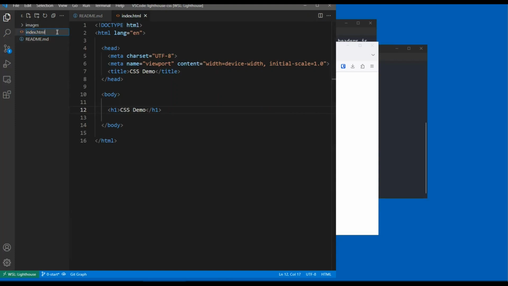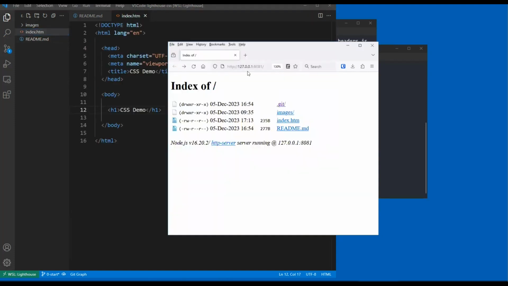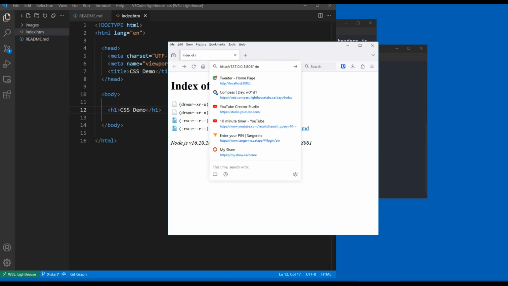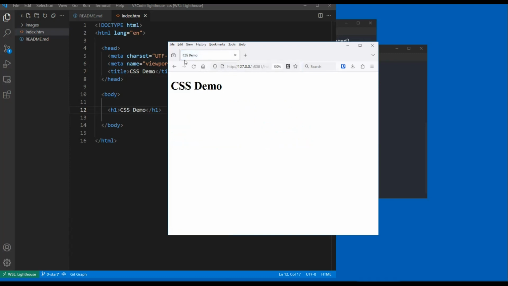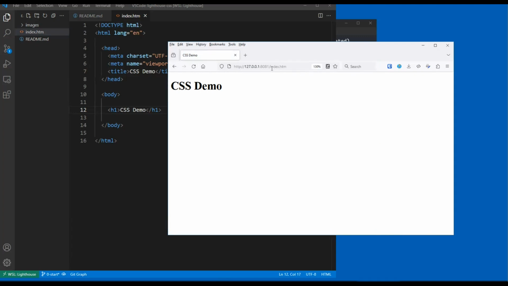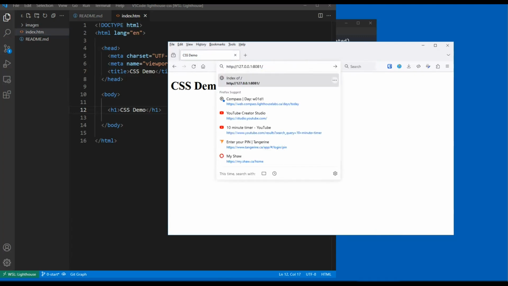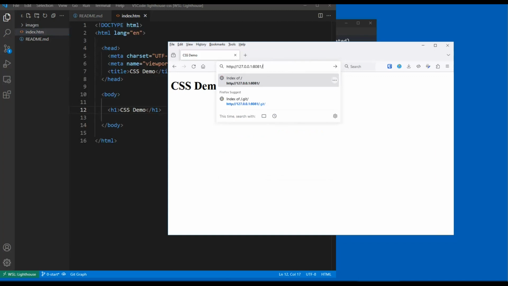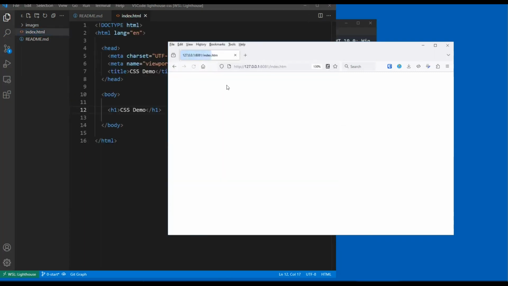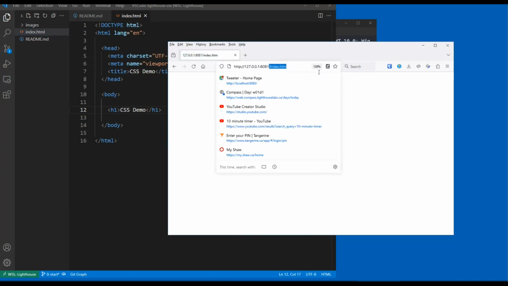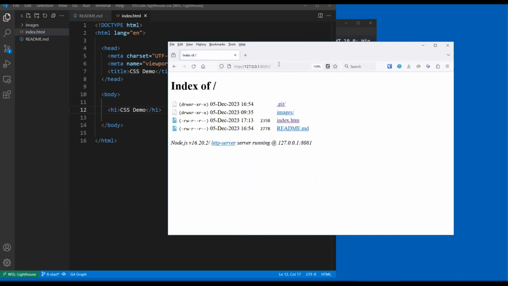However, there's nothing to say I couldn't open that file directly. I can go to 8080/index.htm, or of course, just click on that file and open it. So now I've got the full path of the HTML, but if I give it the path without anything else, the server first looks for what's the default file, or has it got a default file? In this case, I do, because I'm going to call it index.html. There. And now when I go to the root of my directory, just like that, and refresh, there we go.